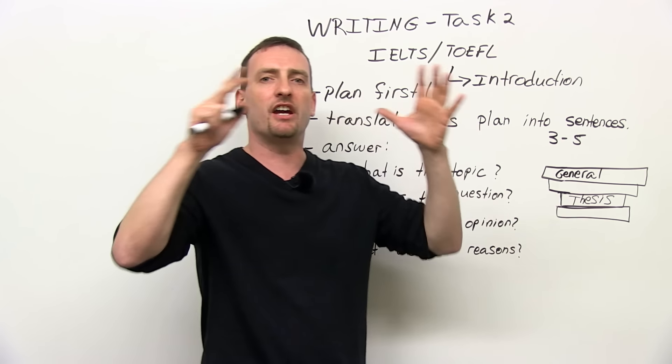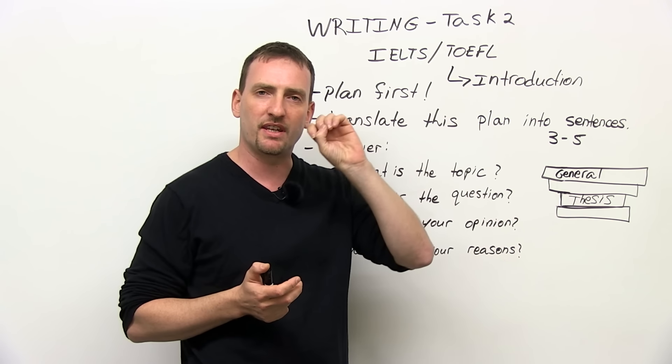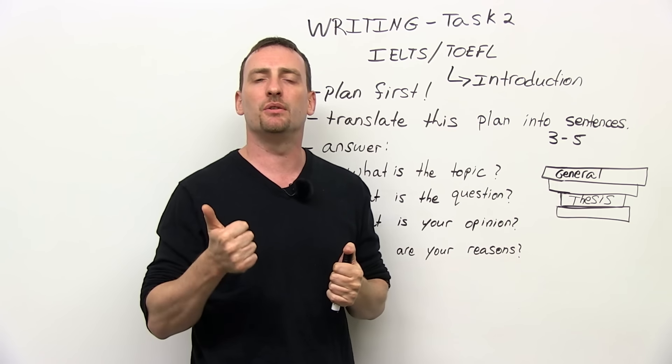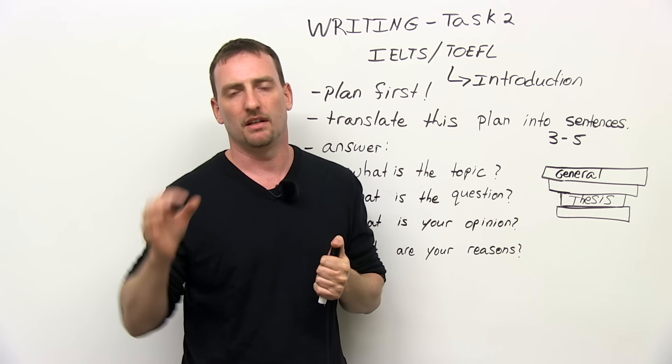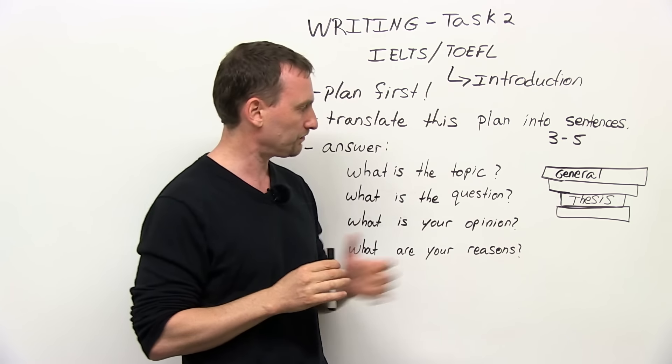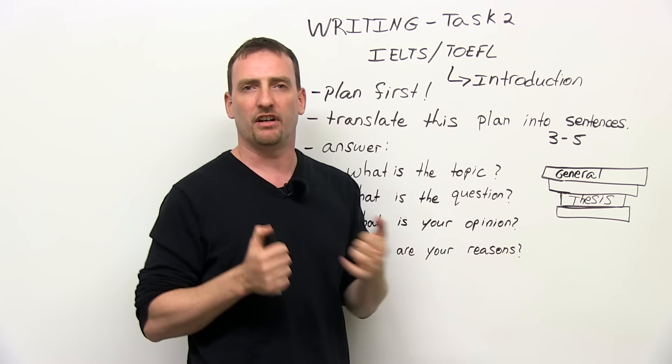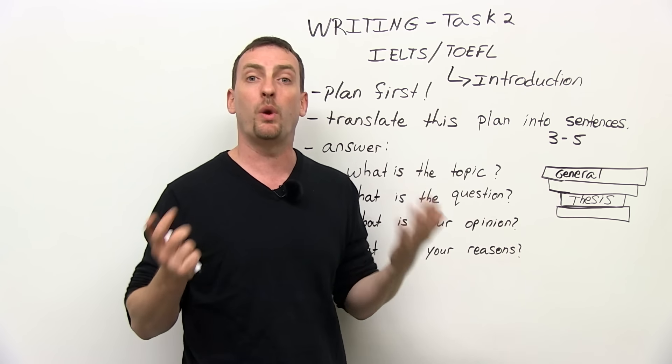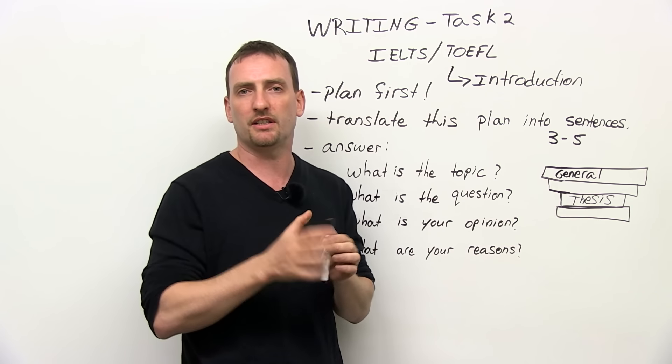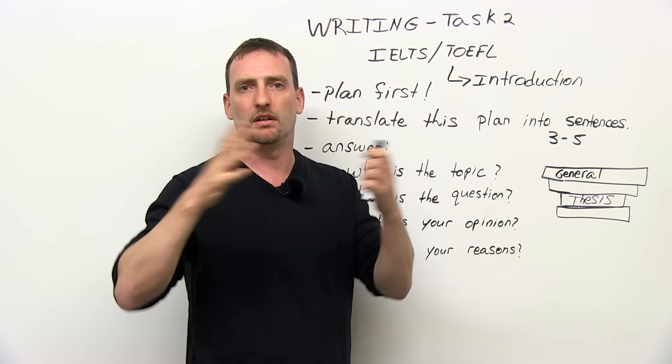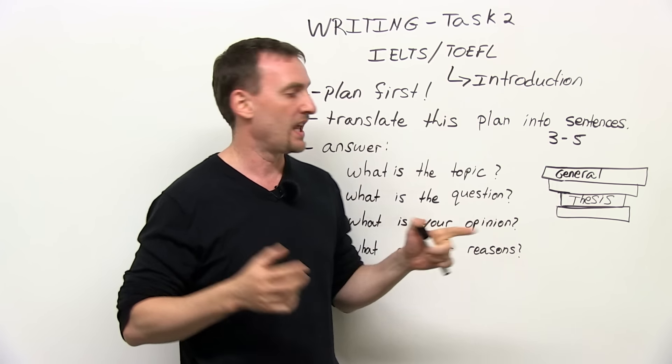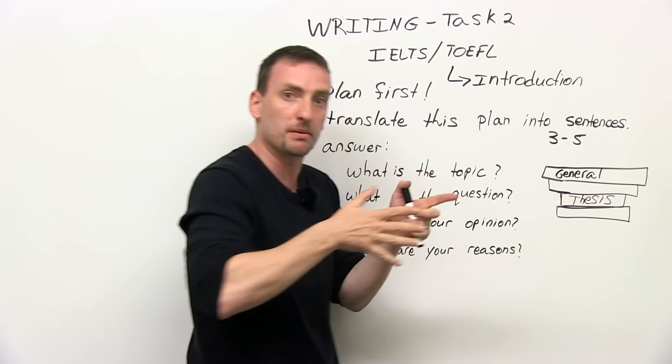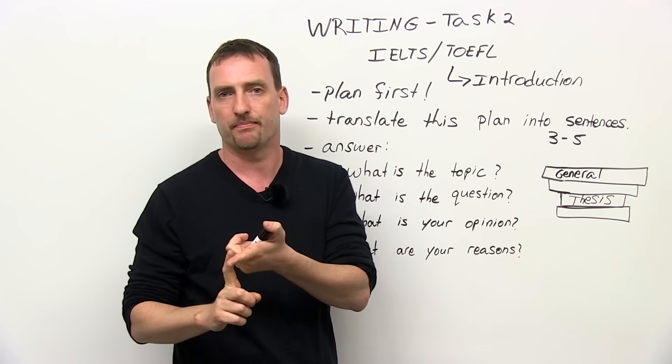Now, what I'm going to show you today will mostly apply to these types of questions. But if you have a question that asks you to compare and contrast two things, keep in mind, even if they ask you to compare two things, they're still going to ask you to lean towards one of them, to choose one as better than the other. In which case, you're still going to need to give your opinion. What is the topic? You're going to keep this very, very general. All you're doing is giving the idea of what this essay is about. So I know all of you have probably practiced this question: Is it better to live in the countryside or in the city? Explain your reasons, giving examples, etc. Your first sentence, very, very general. What is the topic of this question? City life? Country life? No. The topic is where to live.